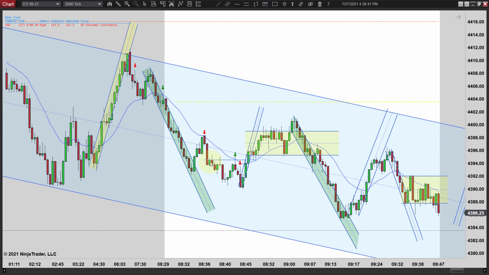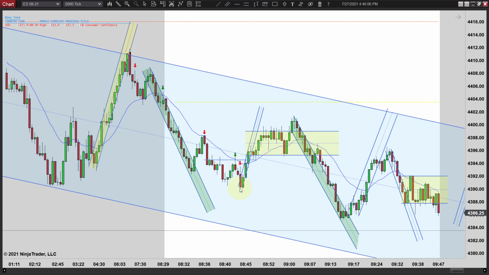But I like that second entry short, and then there's another failure there, but it doesn't set up really well. You're going short right into some support across there. But when it comes back and makes this triple test, you may take that short right there. But notice you made that high, you test it once, you test it twice. Look how bearish that bar is, and then it actually ticks up again and turns down.